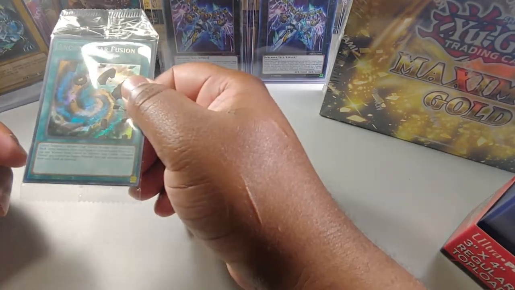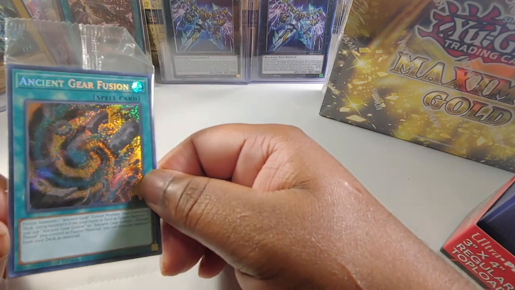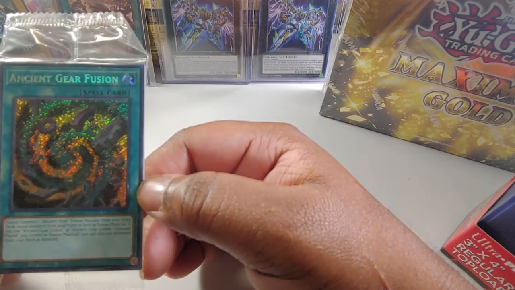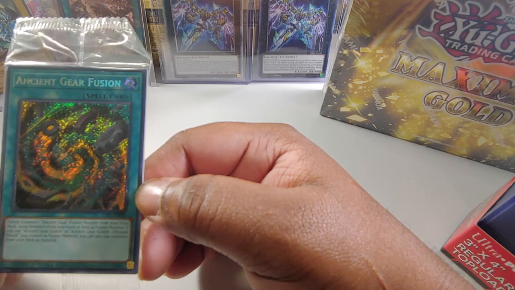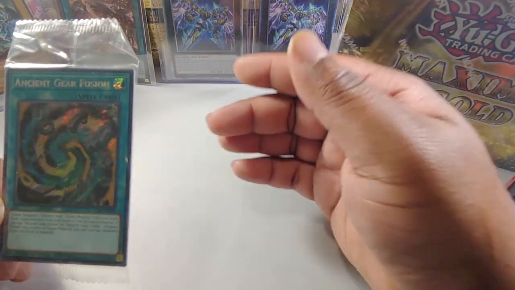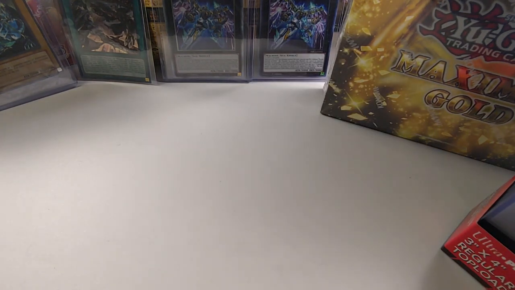And then I saw this. I love secret rares. Absolutely love them. And this card, Ancient Gear Fusion, was just sitting right beside that Blue Eyes, and it just caught my eye. Fusion Summon one Ancient Gear Fusion Monster from your Extra Deck, using monsters from your hand or field as Fusion Material. If you control Ancient Gear Golem or Ancient Gear Golem Ultimate Pound as a Fusion Material, you can also use monsters from your Deck as material. So I just love this card here. I'm going to sit this to the side here.